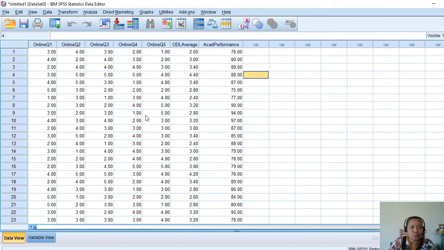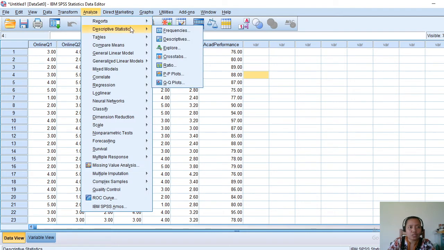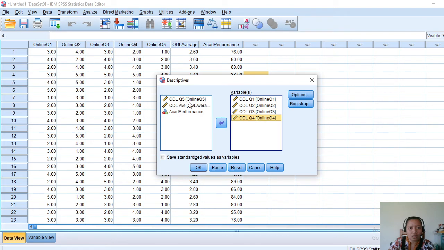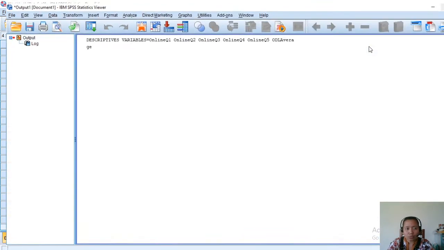Now let's move to analyzing the data. First, let's analyze it using the descriptive statistics. Let's click descriptive, and then click all the ODL variables. All right, so let's analyze.